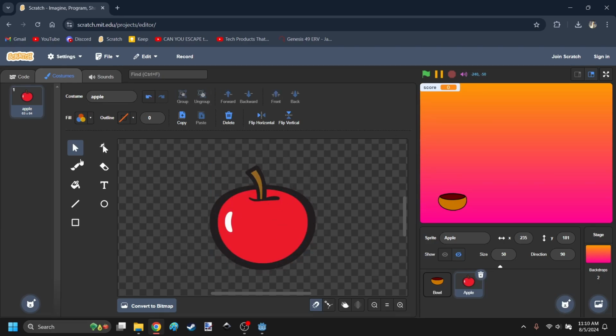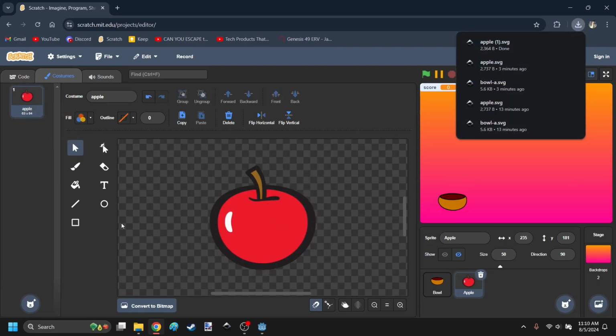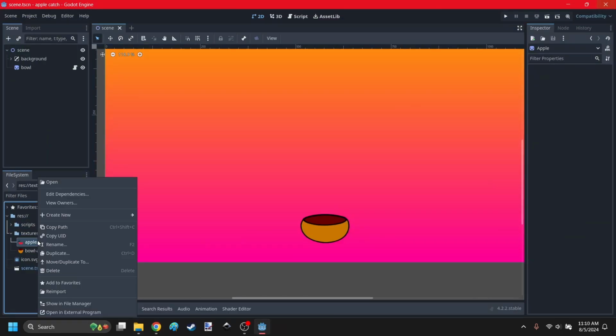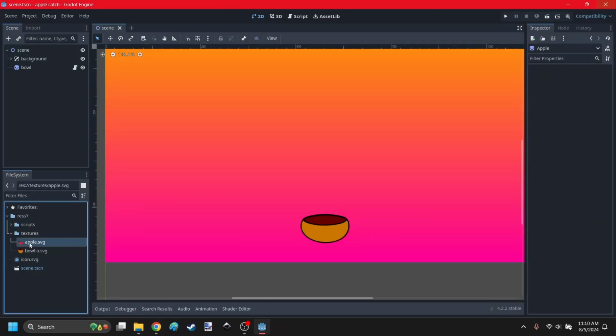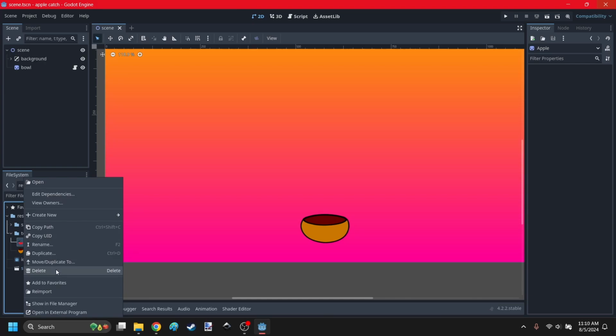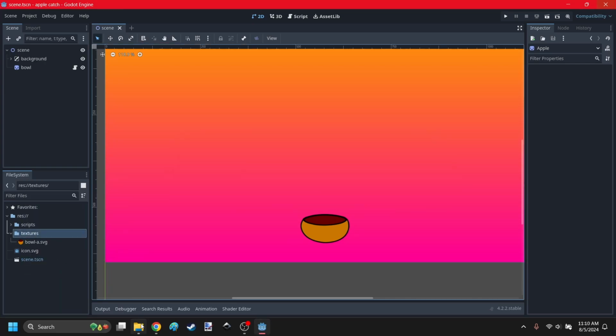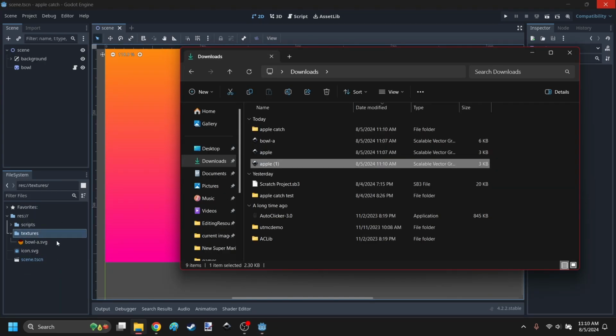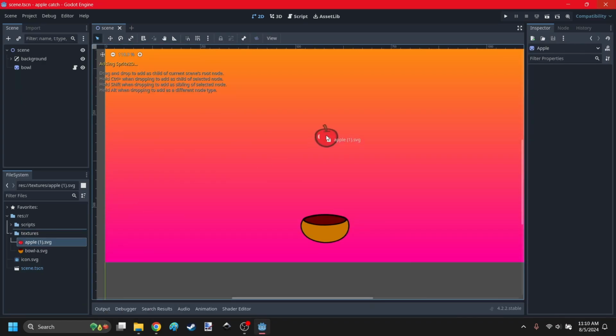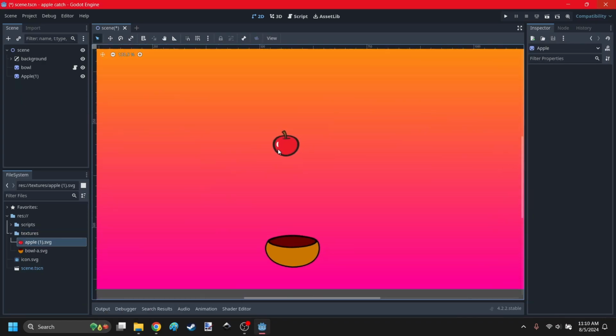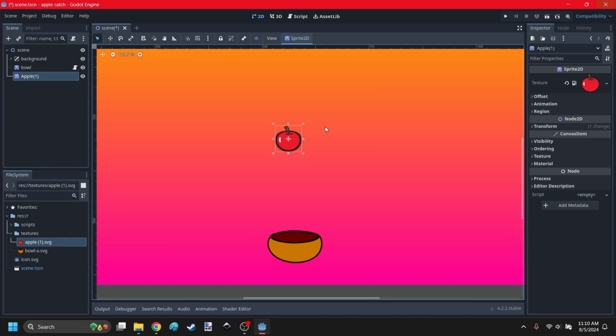So just hit the ungroup button and then export it again. Actually, just delete it. And I'm going to drag in the new apple texture. Okay, that fixed it. Let me just name this apple.